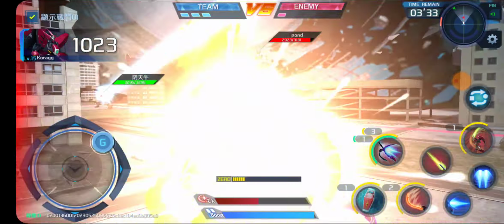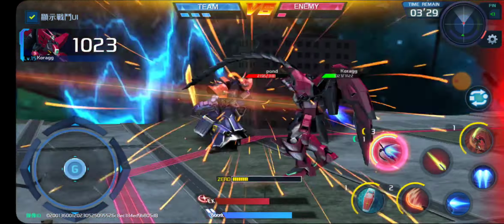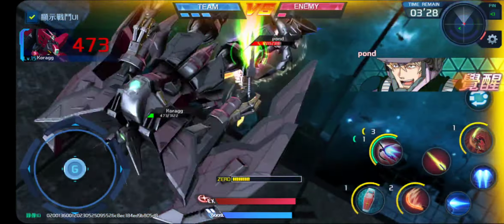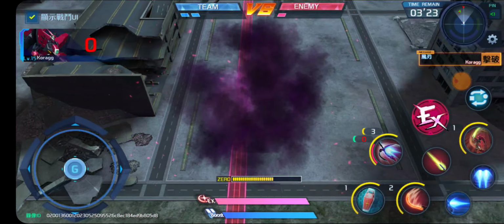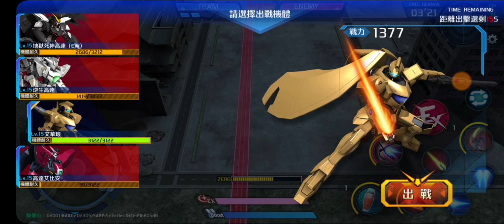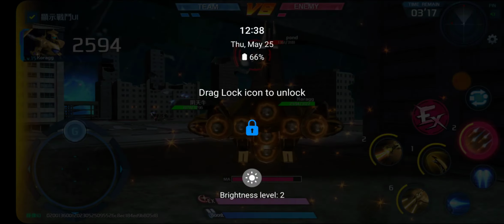Ooh. Ouchies. I got my zero system active. Slice. Slice. Slice. Slice. Come on, Epion. We got this, bruh. Bam. Slice. It was worth it. It was worth it. I don't care. Now I can finally try out this Avalon unit to see what the brag is about.